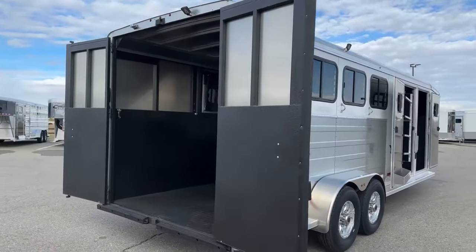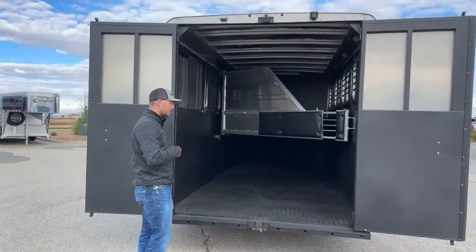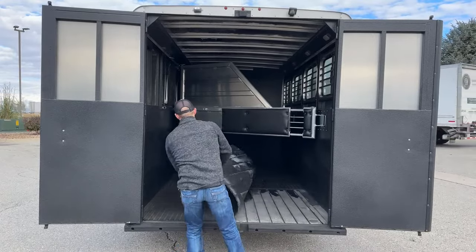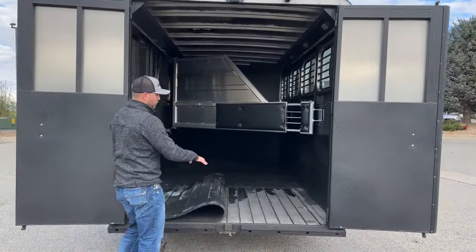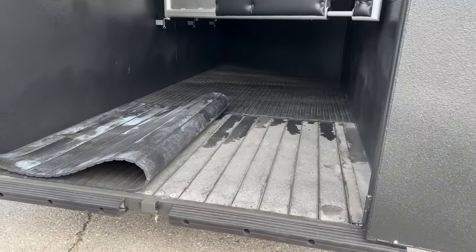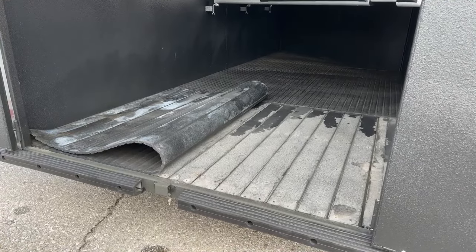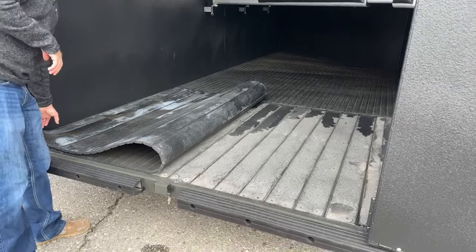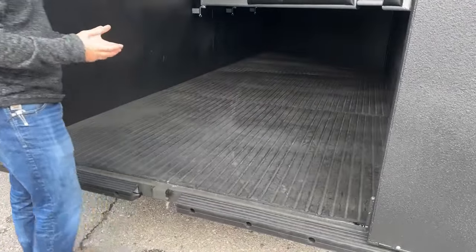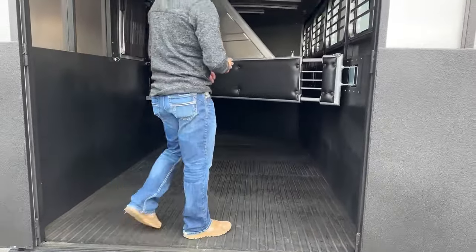As we come around to the load side of this trailer, it is a 50-50 rear door with an LED spotlight up high, giving you guys enough light to be able to load and offload safely. In these Bullseye models, our standard usually is a wood floor, but this one has the upgraded aluminum floor. They go ahead and vortex coat that aluminum — anything you see with that black coating is the vortex coating, which is pretty similar to a rhino lining. It really helps protect any of the exposed metal on this trailer. If you have a horse that kicks or paws, they can chip away at that vortex without actually chipping away at your trailer material.